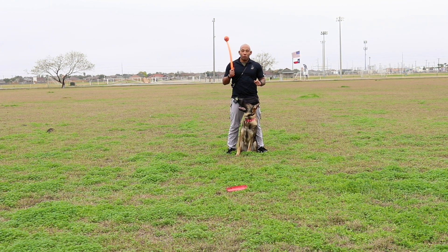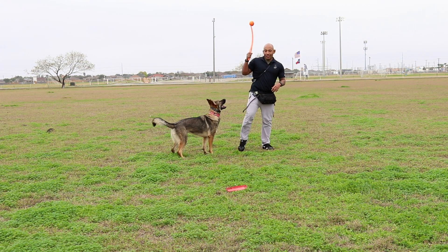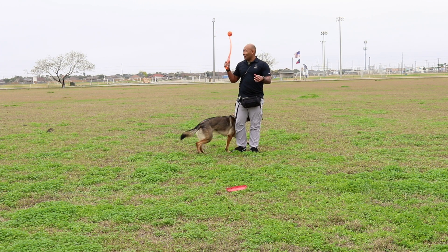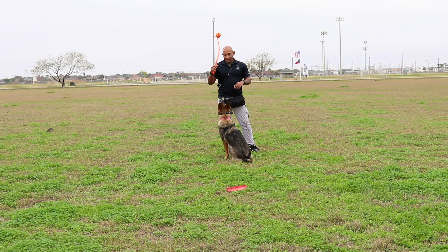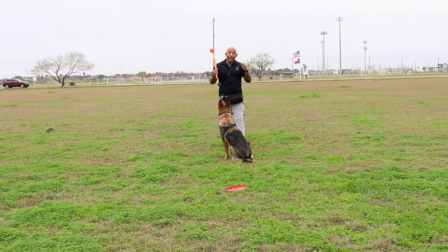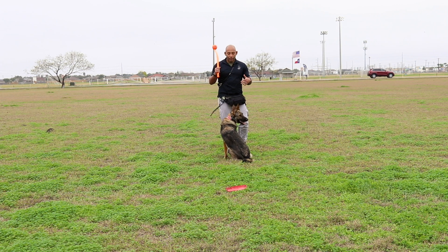So I'm going to mark as soon as she moves. I'm going to give the command, mark as soon as she moves, and the reward is going to be the ball. I'm going to throw it past me. Now if you watch some of my earlier videos, I tried this and I did a terrible job at it. But I've gotten better at dog training over the past couple months. You know, now she's getting a better handler. You use food for precision, yes, I get it. But you got to know your dog and you got to know what gets them going.